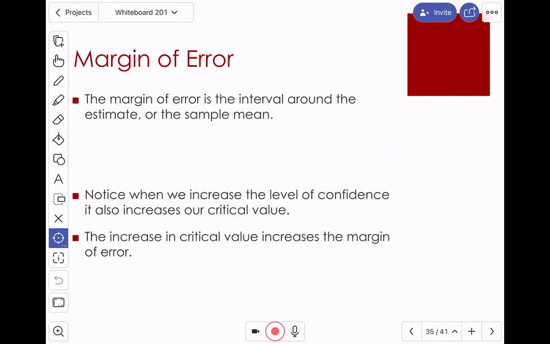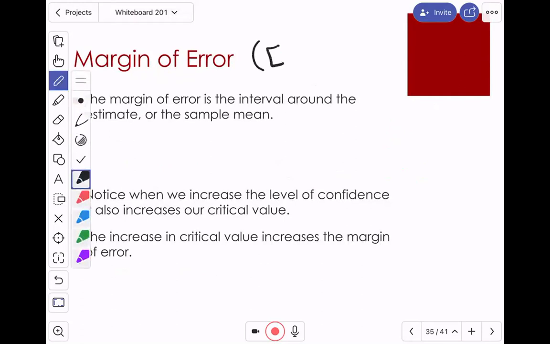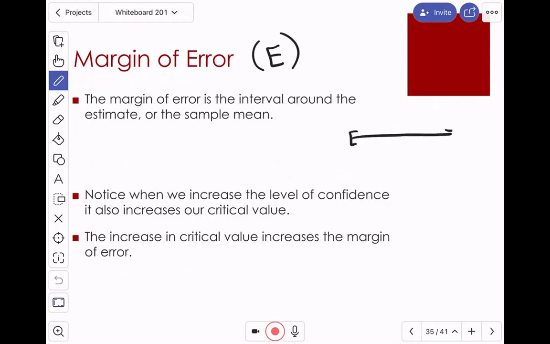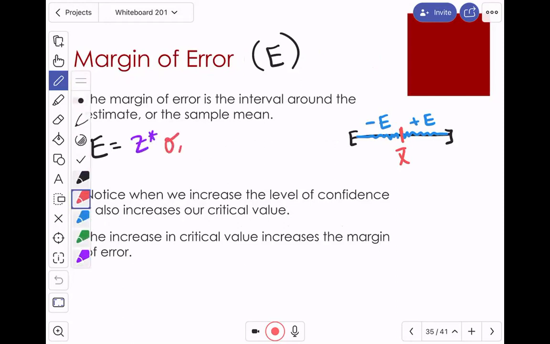So that z-score is going to help us find our margin of error. And we call the margin of error E. When you look at Linda's game, her margin of error was 75, right? And here's how it works. The margin of error places a point estimator in the middle. Our point estimator will be X bar. We're going to have X bar sitting in the middle, and then from there we give X bar error to the right, error to the left. This is minus E, this is plus E. So you have positive error, negative error. It gives you your bounds. And E itself is equal to Z star times sigma X divided by your sample size N.